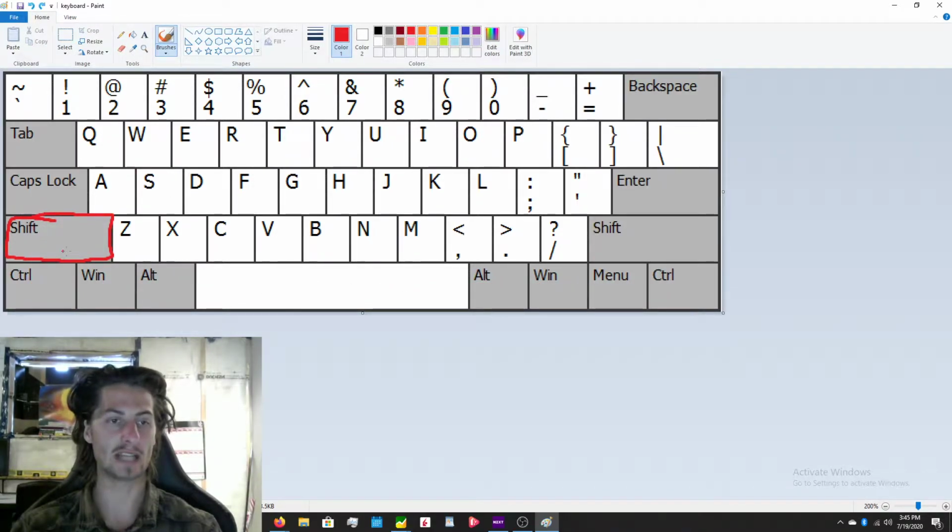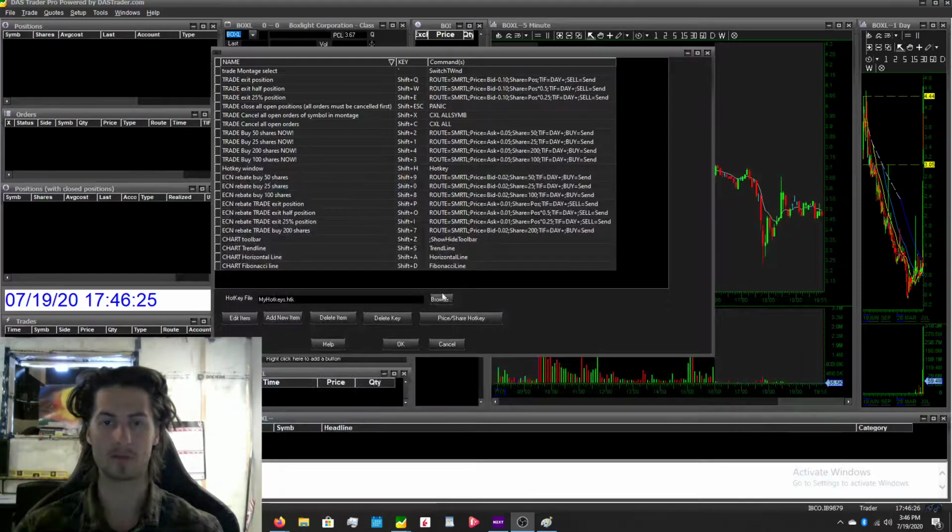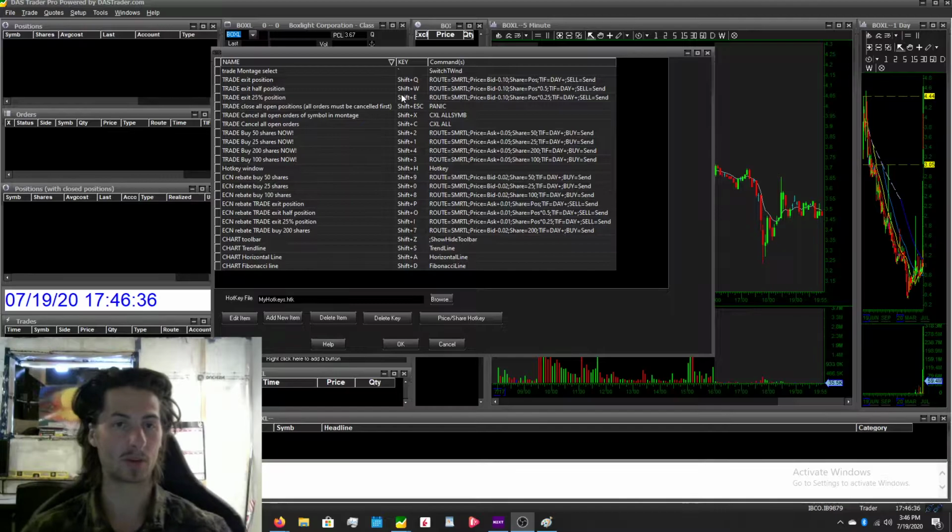Also, make sure you actually have something to push before, so don't just have S for sell, because sometimes that'll mess it up if you're trying to type in SAVA, for example, that ticker symbol, and you type in S, all of a sudden you sold the position while you're just trying to type in the ticker symbol. So don't do that either. Maybe stay away from enter as well. Just anything you have to use normally for normal computer functions, stay away from. So that's why you can see here every single one of my hotkeys starts with shift. I've been doing this for about 2 months and I've had 0 issues, so it seems to be working. Take it with a grain of salt.